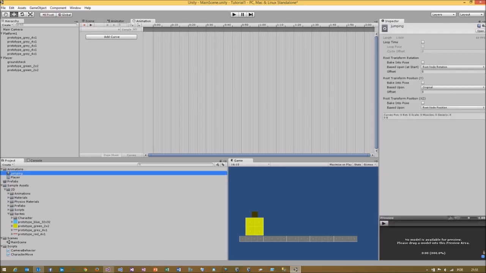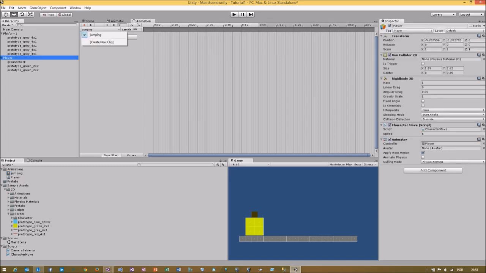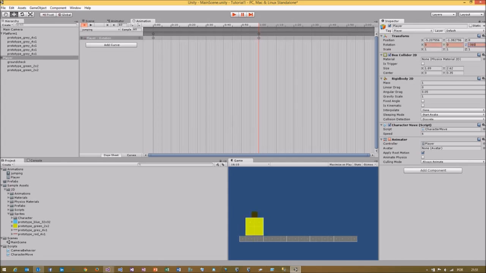So if you select the player, you will see the animations associated with it. So now we have jumping. We will create a very simple animation, which is basically one second. We will be at minus 360 degrees. If you play it, you will see our player rolling around. Let me just fix this. Okay, now we are ready to go, so you can play around with this, and you will see the animation flowing.